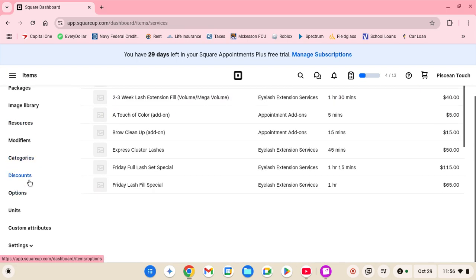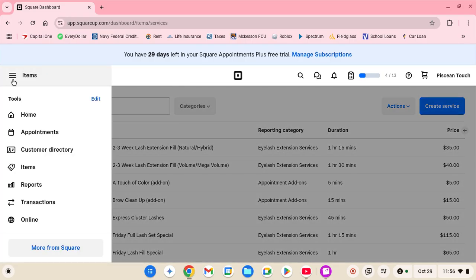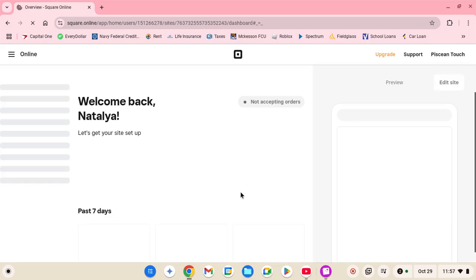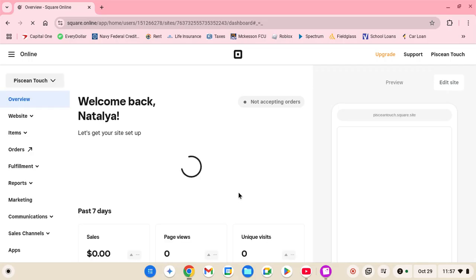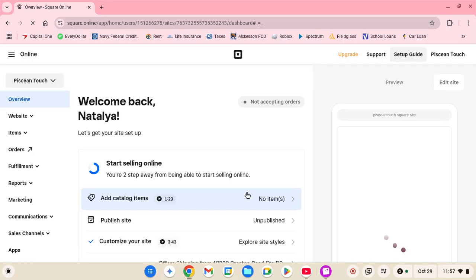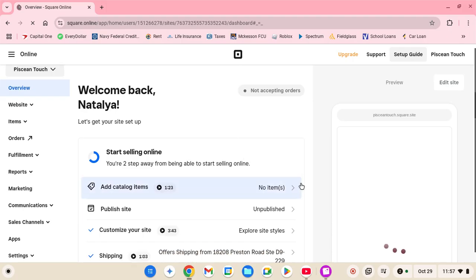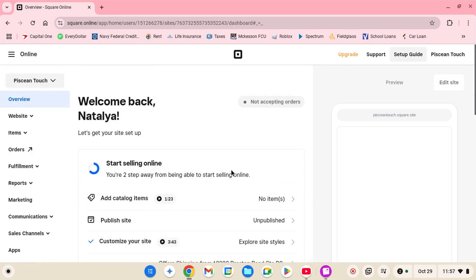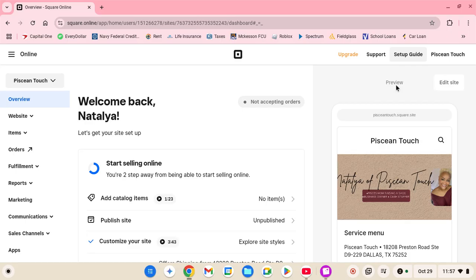So what we're going to do is preview it really quick. We're going to go to online. Well, let's go back to the menu. We're going to click online. And from online, we're going to click our preview button to make sure it looks the way we want it to look. As we know, my Square is lagging just a touch, but let's click that.